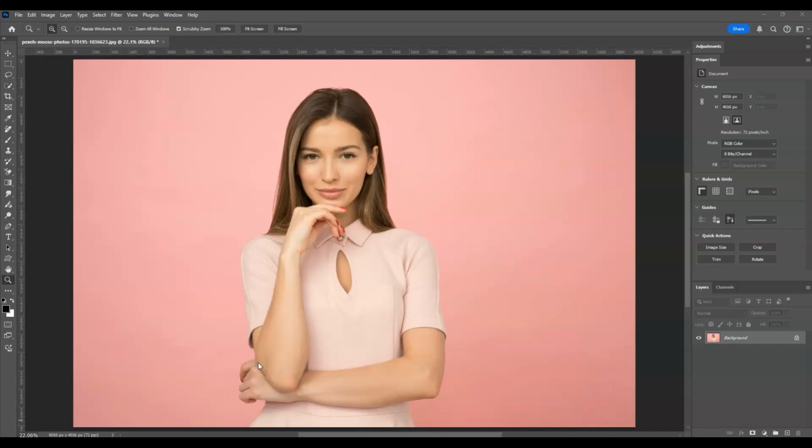So the first step we're going to do here is to add a necklace on this woman. Well, I want to give this woman a gold necklace. All right, so first we're going to get our selection tool. Going on to the toolbar, let's get the lasso tool. It shows this icon. Then on the options panel, I'm going to set this one to add selection so that if I want to add more selection, I may.